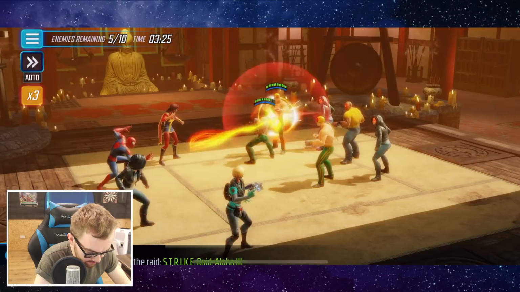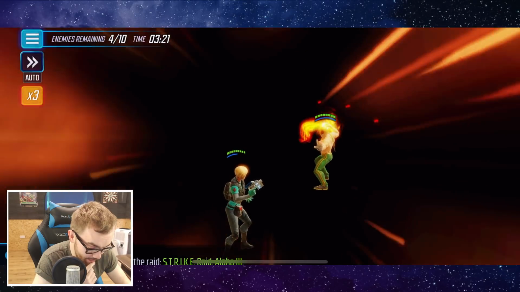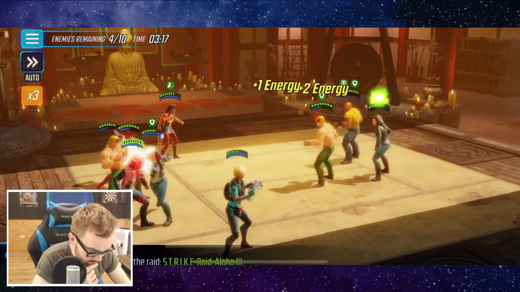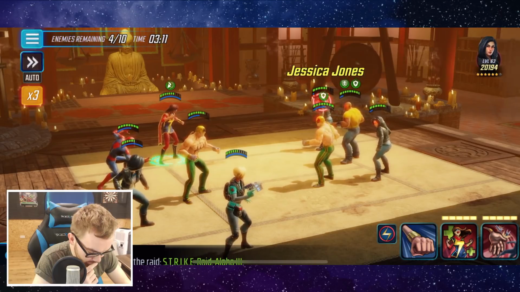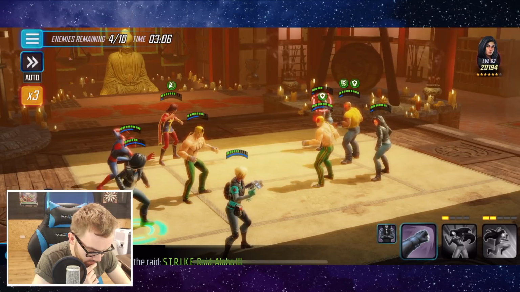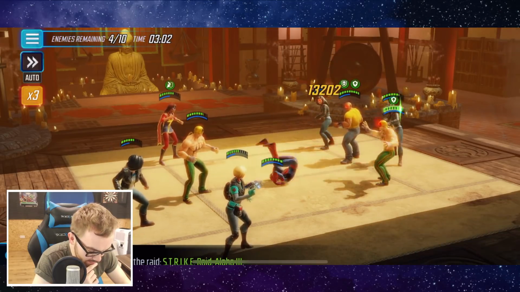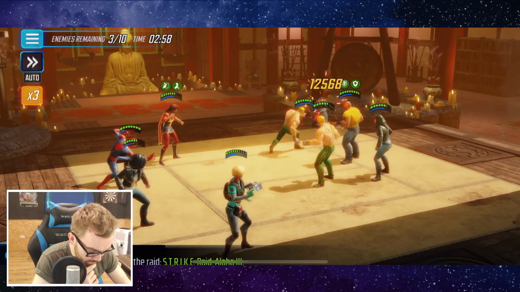We need to get this Iron Fist down. Maybe I should have gone for the Luke Cage there. Actually, no, I'm happy we went for the Iron Fist. I want to try and end this fight on Luke Cage, ideally speaking. I think that Iron Fist is going to use his ultimate. I don't think, unless we got Spider-Man's stun, we have a way to potentially negate it. Oh, we might do. There we go. Fantastic.